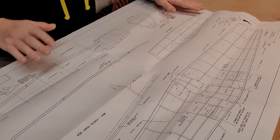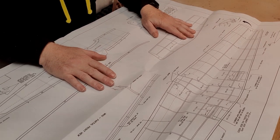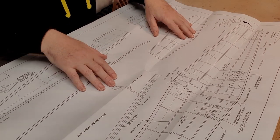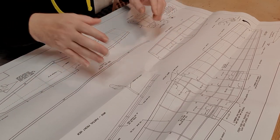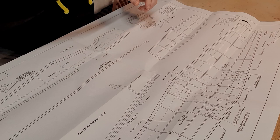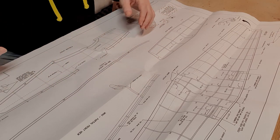For kit scale, I have to build it exactly to the plan. The only things that I'm allowed to modify, because I'm flying in radio control kit scale, and this is a free flight model, i.e. you wind up the rubber band and you launch it and it climbs in circles, and as the rubber power decays, it comes down in circles and then lands.